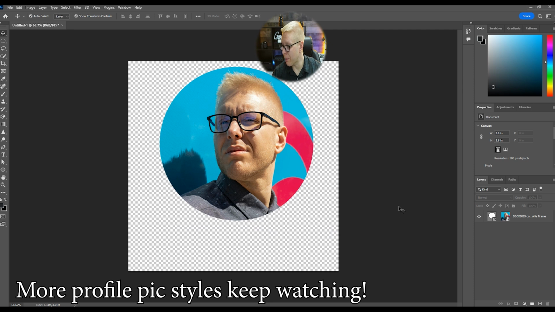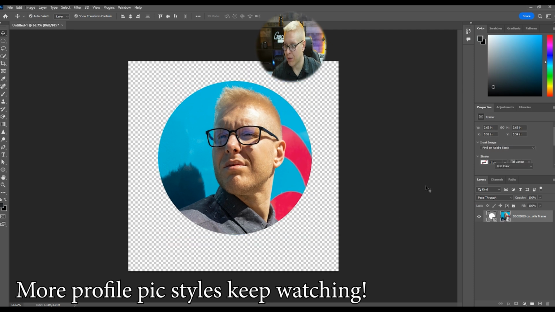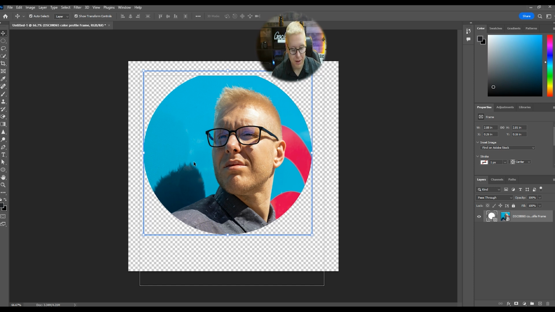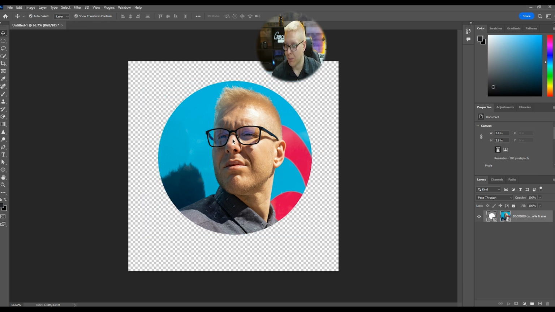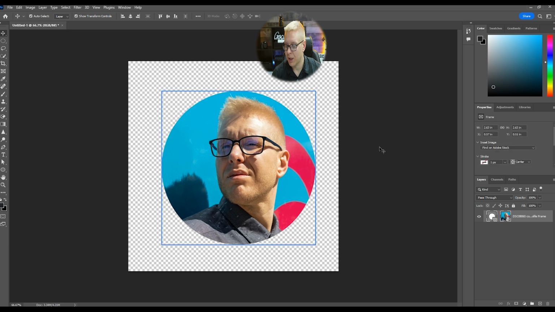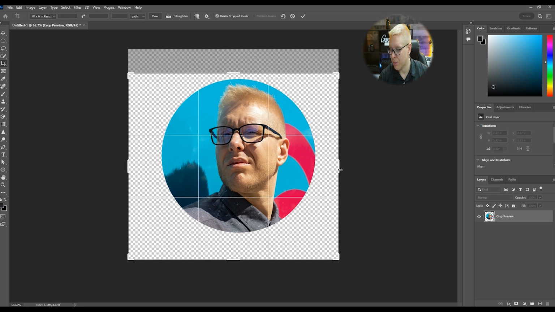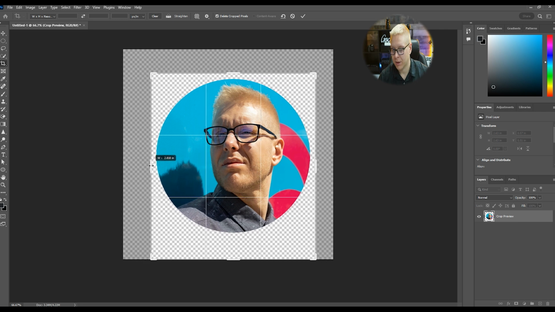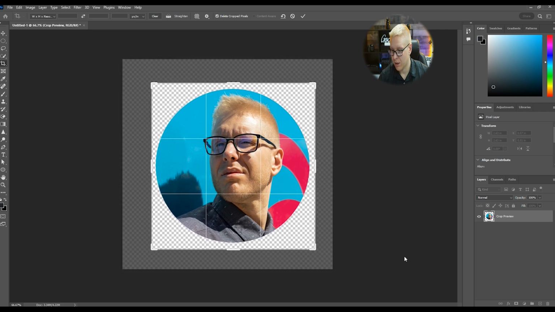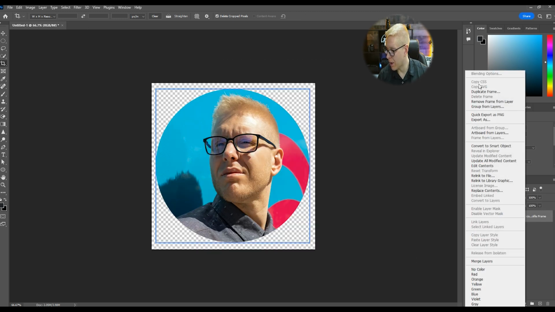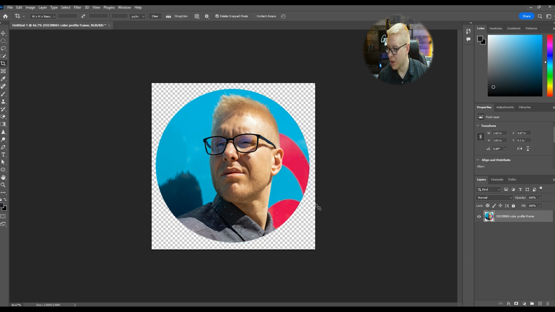Now, if I wanna position this a little bit better, I would do that. If I wanna make it bigger, I could just click the corners here. This will expand the circle, but I'm not gonna do that. I'm just gonna position it right about in the middle. And then I'm just gonna crop down a little bit. So let's say, I just want it as close to that edge as possible, right? And okay, that'll be good. And now I could right click and I could merge these layers.